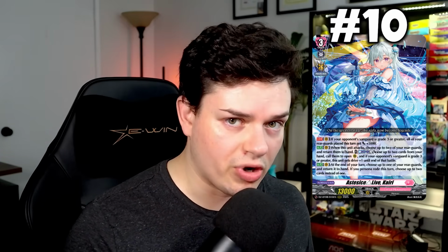So kicking things off at number 10, I would say the 10th best deck in the Vanguard standard meta is Kairi. Kairi got some sweet new support, especially the new Kairi that came out in this set. It's a new grade 3. It has the ability where anything placed by card effects or placed from hand gets an additional 5k, which is really nice. So more power for all the bouncing you're going to do. When it attacks, you just bounce a column back to your hand. Then you can counterblast to bring 2 things back. And then if your opponent's Vanguard is grade 3 or greater, you get an extra drive check.